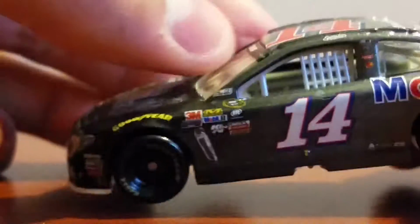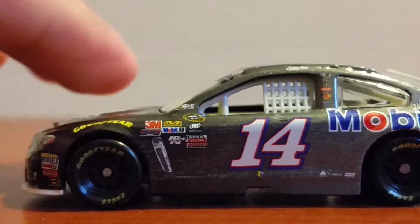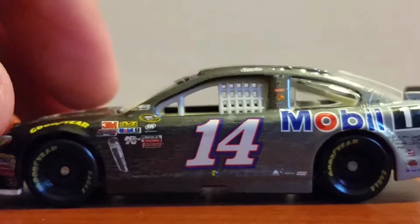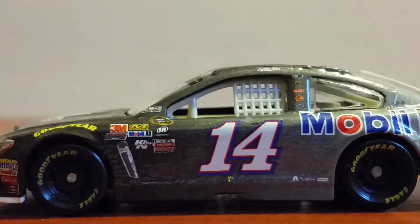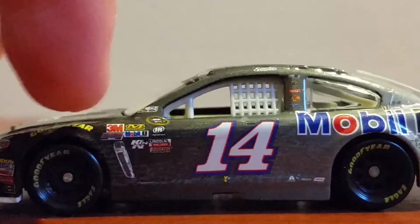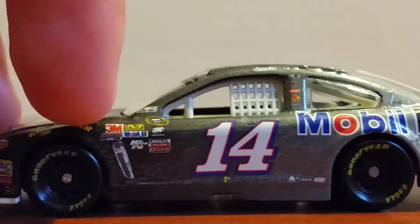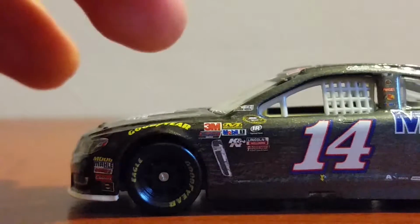Very cool. As you come down this left side here, what they did with this, I believe, you'll have to correct me in the comments if I'm wrong. And it's probably going to be really hard to tell here on camera. But on the sides here, on the left side and the right side, are the names, or I believe just the signatures, of people who Tony Stewart worked with throughout his racing career. I'm not sure if it's just people who worked for him at Stewart-Haas Racing, or maybe people he has more of a sentimental, emotional connection to. I'm not sure, but I know for sure that there are the signatures and names of people Tony has worked with all along the side here and on the right side as well. I wish I could zoom in and really get a good look at the signatures and names, but unfortunately with the lighting right now and my camera, I'm not going to be able to. But I'll do the best I can to show that off.